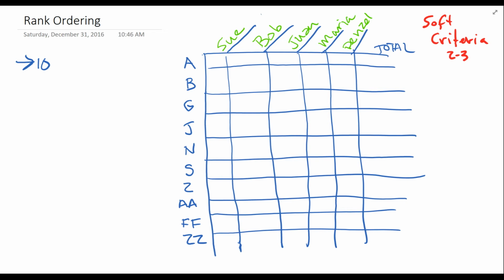It's important to decide what 1 means before we cast our votes, because some might think 1 is low priority, others might think 1 is high priority, and then our numbering system will be meaningless. So let's say we decide 1 is our highest priority. Then the vote might look something like this. Sue votes like this.